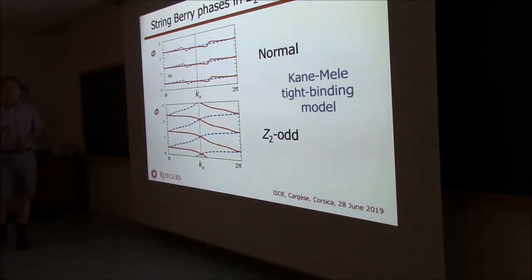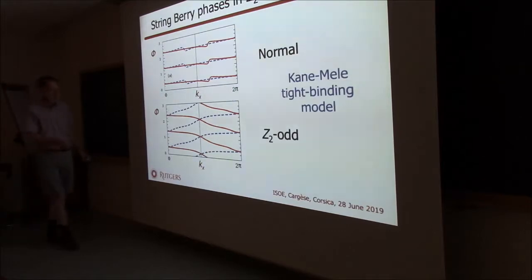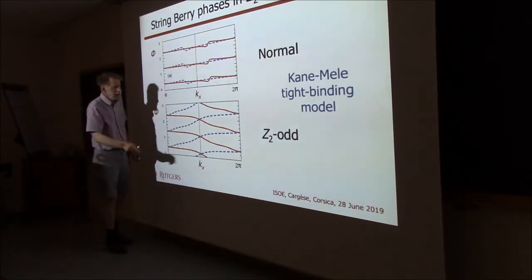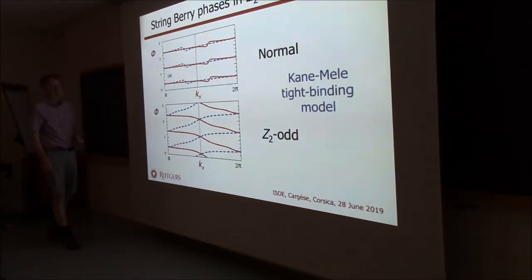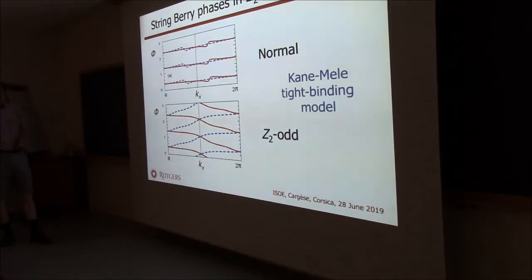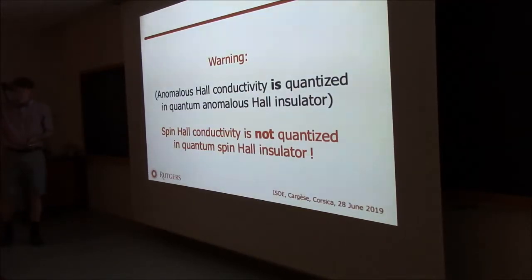There are some other ways of describing the topological invariance in quantum spin Hall states that I find more obscure than what I've described. There are various other ways of doing this. This is the way that I think is somewhat intuitive. You have some notion that this Berry phase is like a charge center of a Wannier function, and so you can see, for example, in this case, if you apply an electric field in this direction, spin down electrons move this way, spin up electrons move this way, so you get a spin current in the quantum spin Hall system. However, I should mention one thing because it's the big confusion in the field.